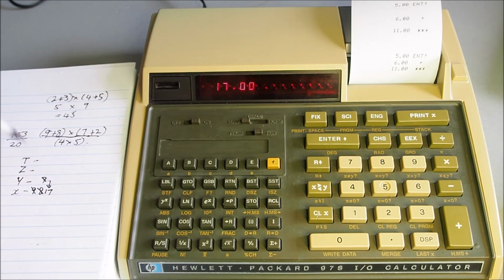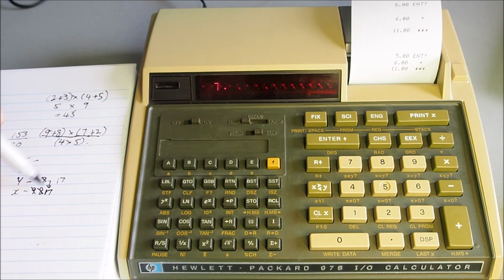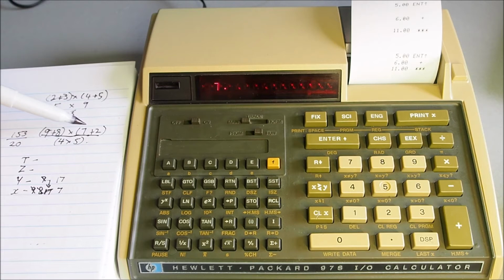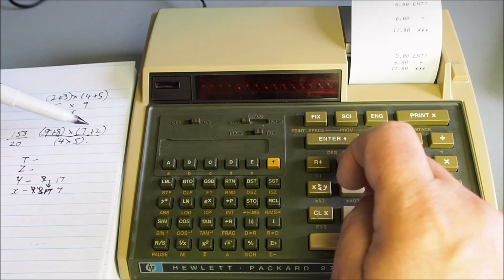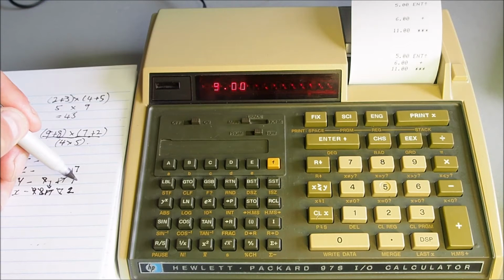and then as soon as I type 7 for this next operation here, the 17 popped up into the Y register and 7 goes here, and then I typed in 7, enter. Now when I had 7 here and I entered that, this in Y register actually popped up to Z register, and 7 went into Y register, and 2 is now in the X register. And then when I add those, 7 plus 2, I get 9.